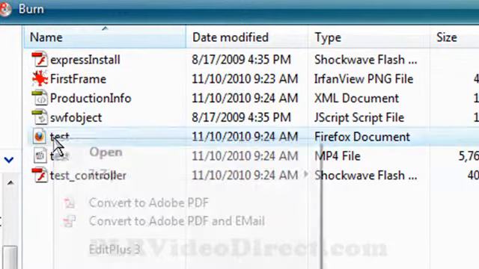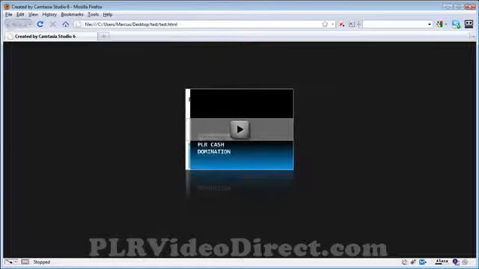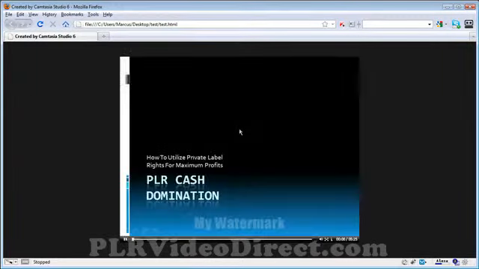So let's go ahead and open this guy up in our browser. And I'll click on the play, and there you see it right there is our watermark. So how cool is that? I mean, you now have the ability to add your own brand, or your watermark rather, to all the videos that you have access to the source files to. Now there are plenty of other ways in which you can brand your videos. This is just one of them. There's plenty of other ways out there, but this particular video is just on how to add your watermark to your video.